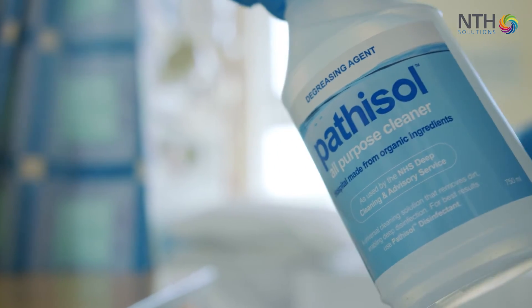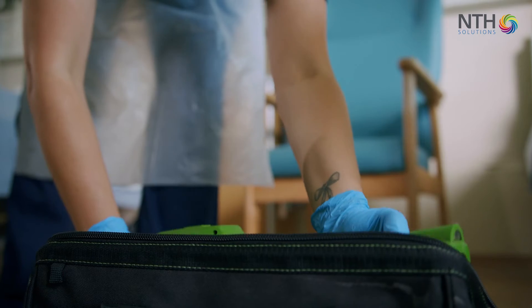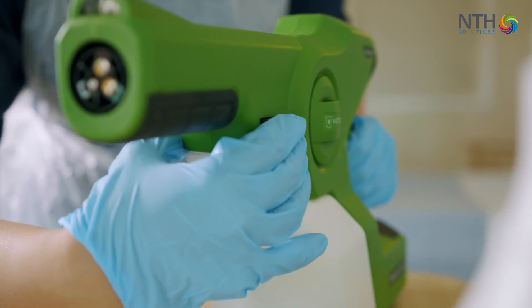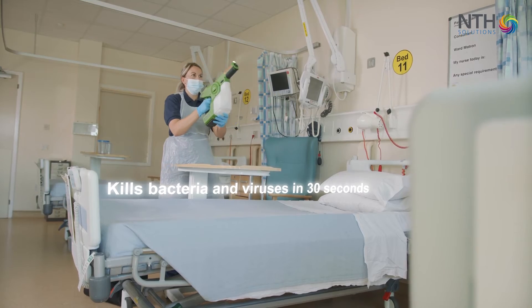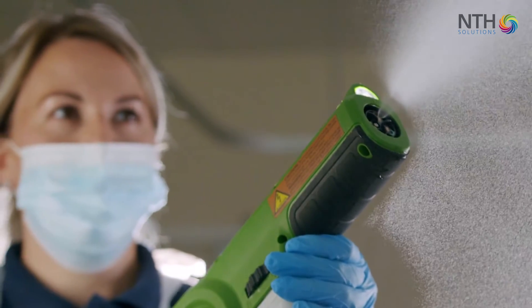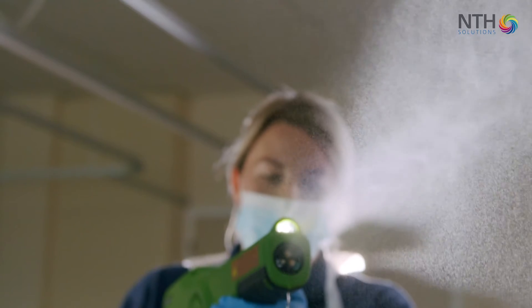Pathosol can be applied using a spray bottle — that's using the all-purpose cleaner. Then we move on to the disinfectant, which we use in the electrostatic applicator. That gives it a quicker reaction time: if a virus has a negative charge and we've put a positive charge on the hypochlorous acid, they will come into contact with each other and the hypochlorous acid will kill the virus within 30 seconds. Hypochlorous acid can take probably 30 seconds to 2 minutes to disinfect a surface, whereas bleach can take up to 30 minutes.